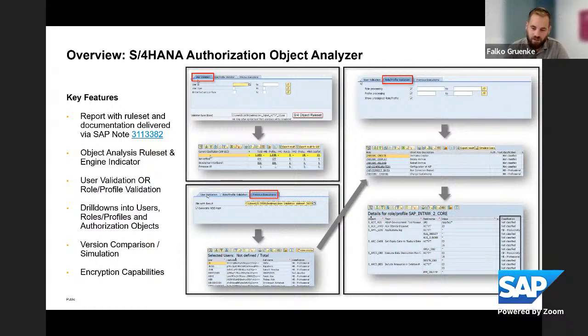And then, if you're digging into a specific role, you also have the details on the objects to see which objects have now been classified, which are part of the core, and which are outside of the core. We do have some engine information in there as well, and you see which objects actually gave the basis for the classification according to the high-level overview on the top. So these are the details.